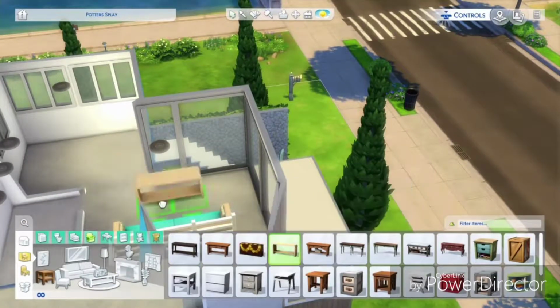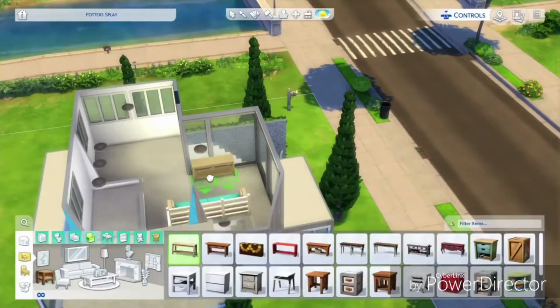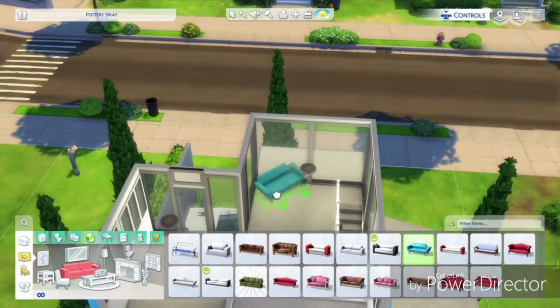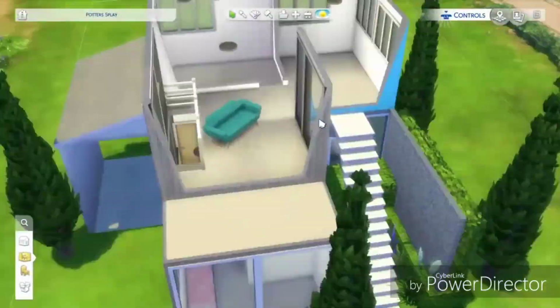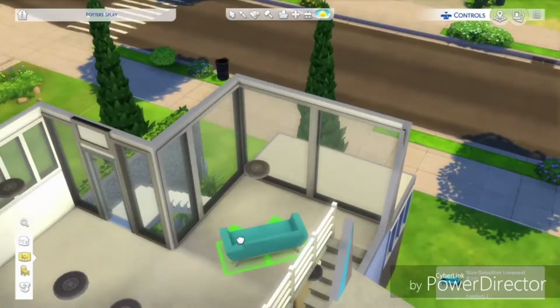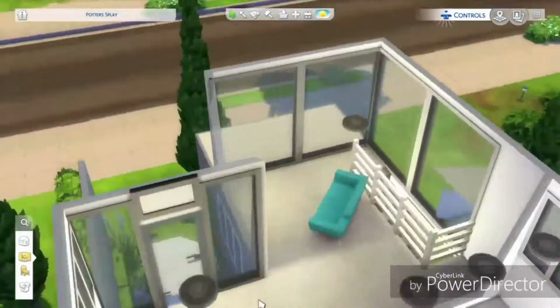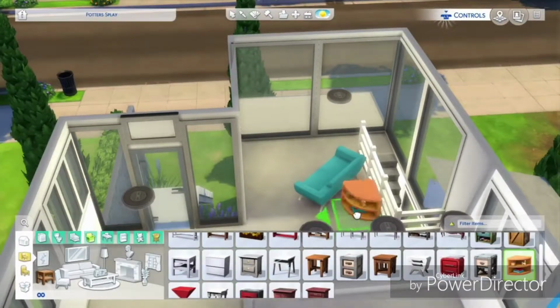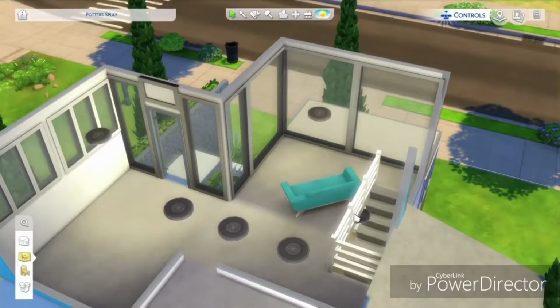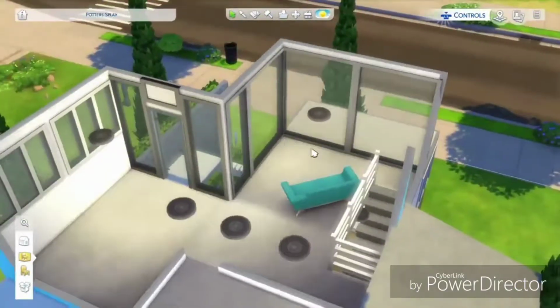And now I'm doing the living room, I think. Yeah, I'm doing the living room. So I had a lot of trouble with the sofa. I really like that sofa, but I wanted something a little bit smaller because I don't have a lot of space. So I wanted something small enough to work with, so it fits in the space and fills the space at the same time. So it's not too much and you can have enough room to move around, but it fits the space nicely.